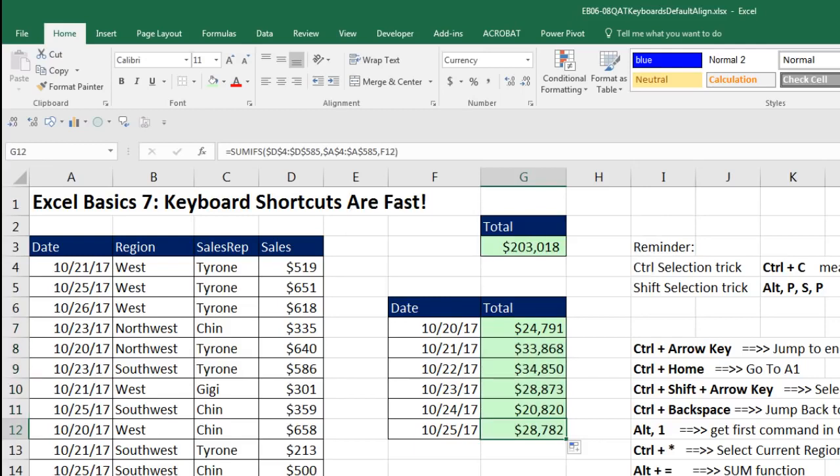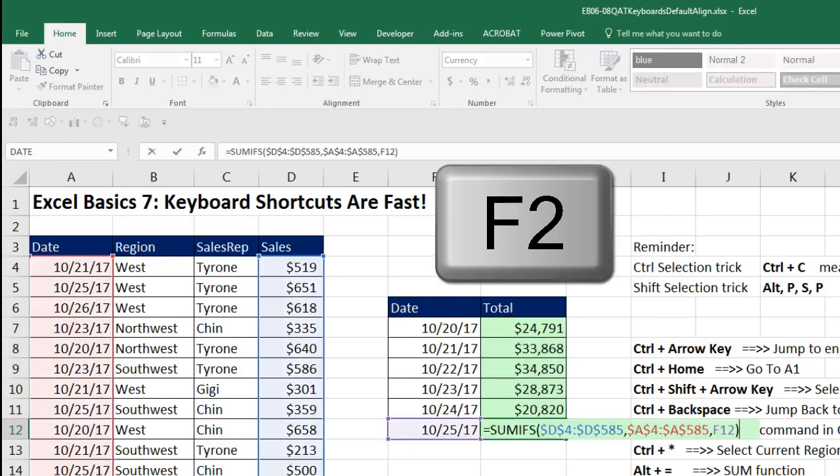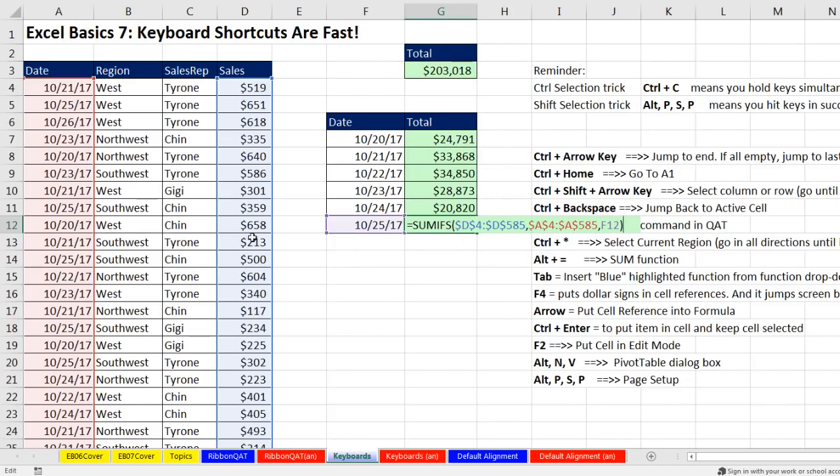I want to put the cell in edit mode using the F2 key. I don't know what I'd do without the keyboard F2. Now I'm verifying, because anytime we copy a formula, you got to go to the bottom and F2 to verify. Now I'm going to hit Enter. There's a bunch of amazing keyboards.